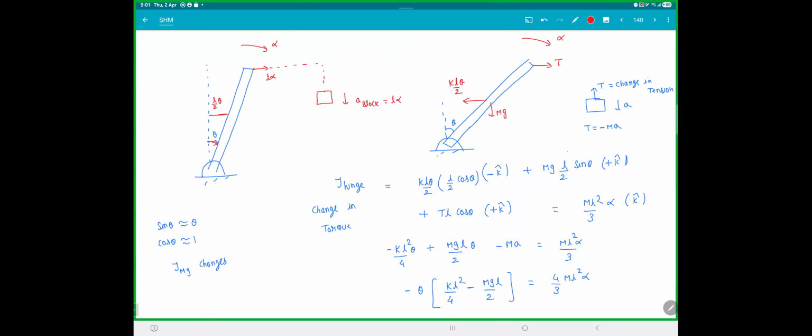Just imagine a situation where the rod's weight is very, very heavy. The rod is so heavy, the moment you displace it by a small theta, the mg torque is dominating so much, the rod will just keep falling forever. You're getting it? The spring is so weak, it couldn't pull the rod again to the vertical position. There's a possibility like that, right? And that is the reason you're getting a minus sign in the answer. Maybe we didn't think about it, but the math is saying there is a possibility. If your KL by 4 is less than mgl by 2, the spring will be so weak, it cannot pull the rod up again. So the rod will just keep falling down forever. So this will not oscillate, and the time period becomes undefined or doesn't make sense.